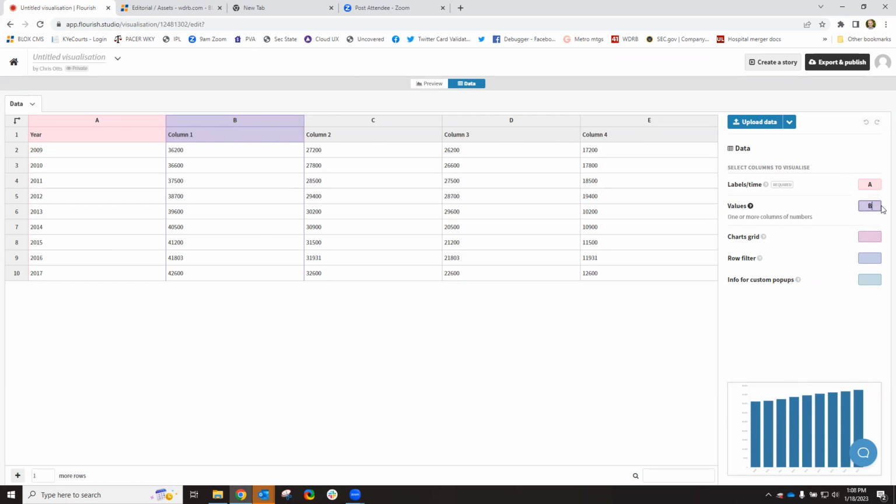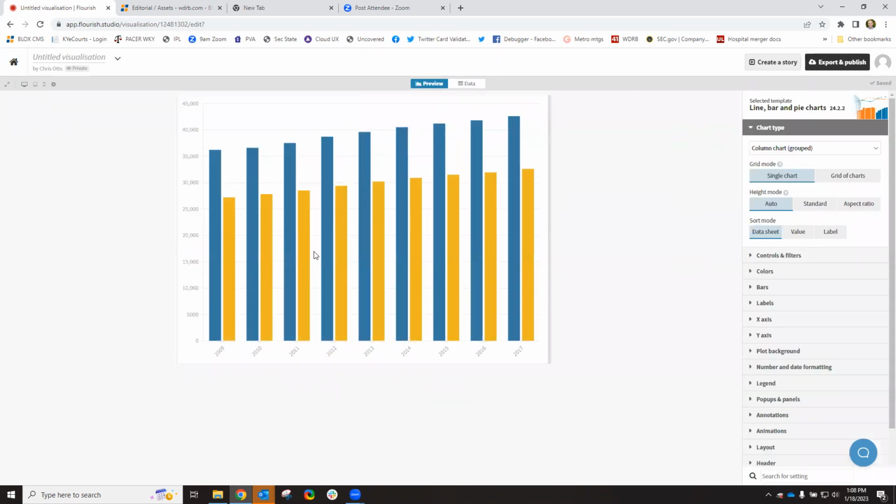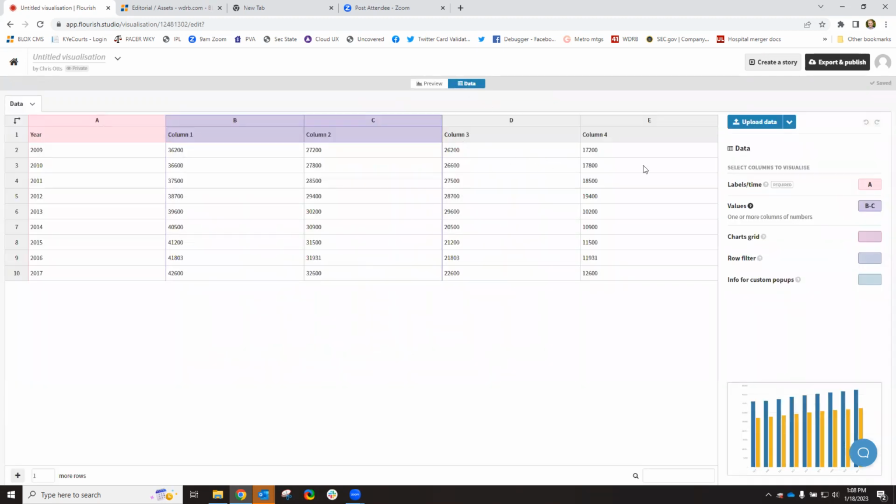Now you can see, I just go in here and put B and C, and then it changes. See, it adds a second column, right? But that's not something that we're going to worry about for today. So I only show you this to say, you go in and you look at how do I recreate this based on what they've done, and then you sort of assemble your data into the format that it needs to be.